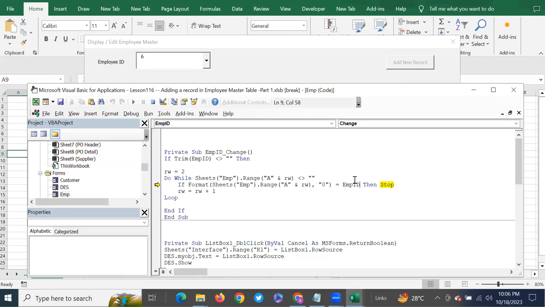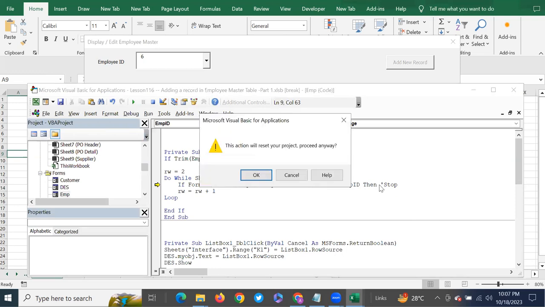So when we say that if it is not found, instead of saying then stop, we will amend this thing. We will put a stop in here, and we put an enter in here. Okay, because we have to proceed.